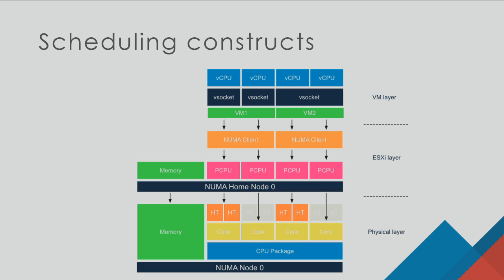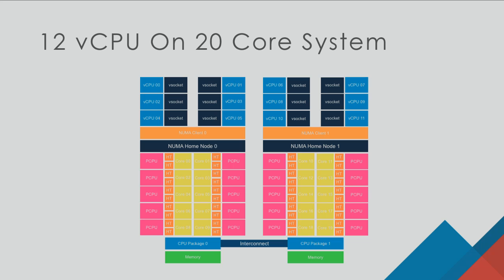But the interesting thing is, the NUMA scheduler actually counts the number of cores to figure out what the NUMA client is. And the NUMA client is the atomic unit of initial placement and load balancing. So if you create a 12 vCPU system on a 10-core node, it's going to count all the cores, 1, 2, 3, 4, 5, 6, 9, 10, and say, okay, I cannot place all my vCPUs inside one NUMA node, so I need to create 2. It's going to split them equally across those 2 NUMA nodes. So you'll see 6 vCPUs on one NUMA node, and 6 on the other.